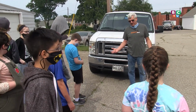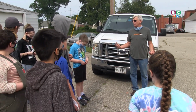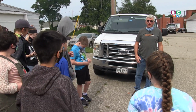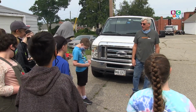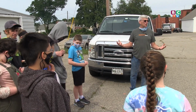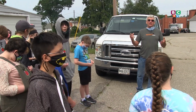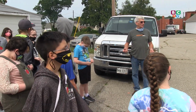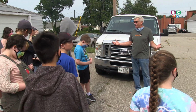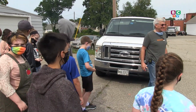And the churches merged back about 20 years ago. And so a new church was built in South Berwick, and that's when that diocese moved there. And then several years ago, the House of Hope bought this property, and it's great to see it being reused for something similar. The original structure before the Catholic Church bought it was a barn, so you can see how it's changed a lot over the years. So everything is possible with renovation, I guess.